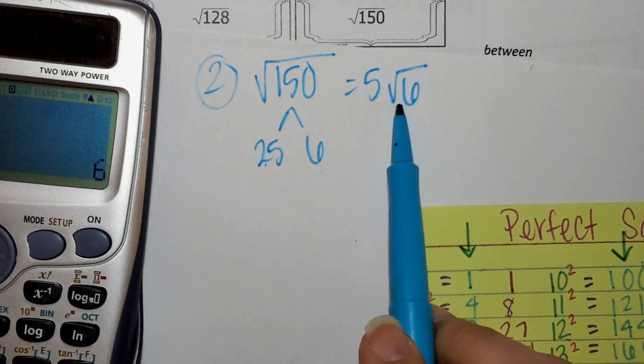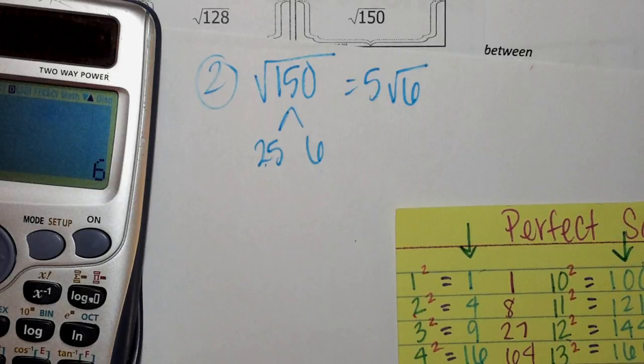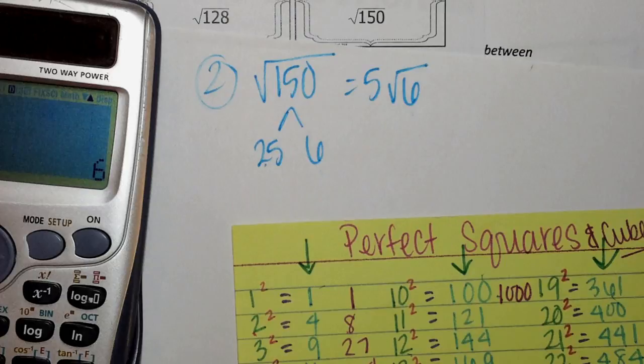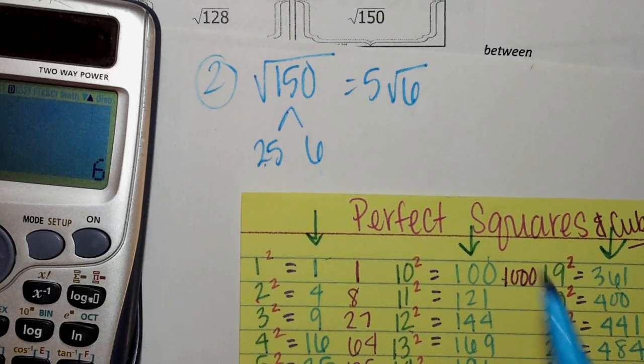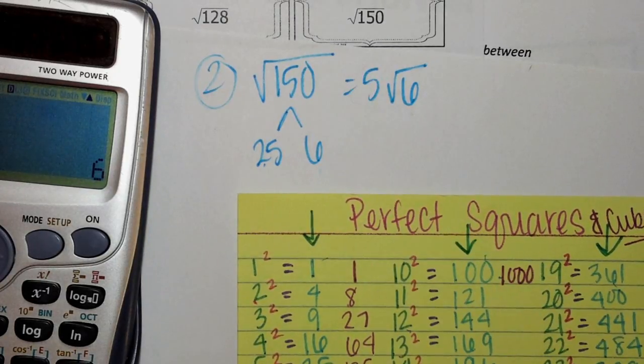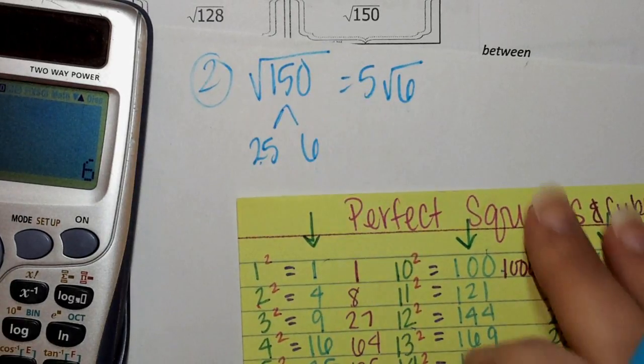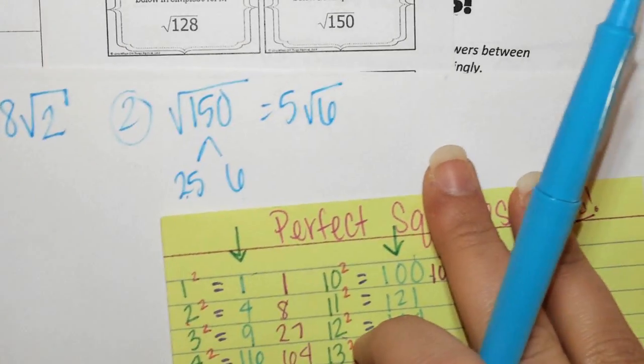Why does this guy stay inside the square root? He's grounded. He's by himself. He's alone. So he stays in the house. Does everybody understand? Where did I get this 5 from? The square root of 25. I did not divide. I took the square root of 25.